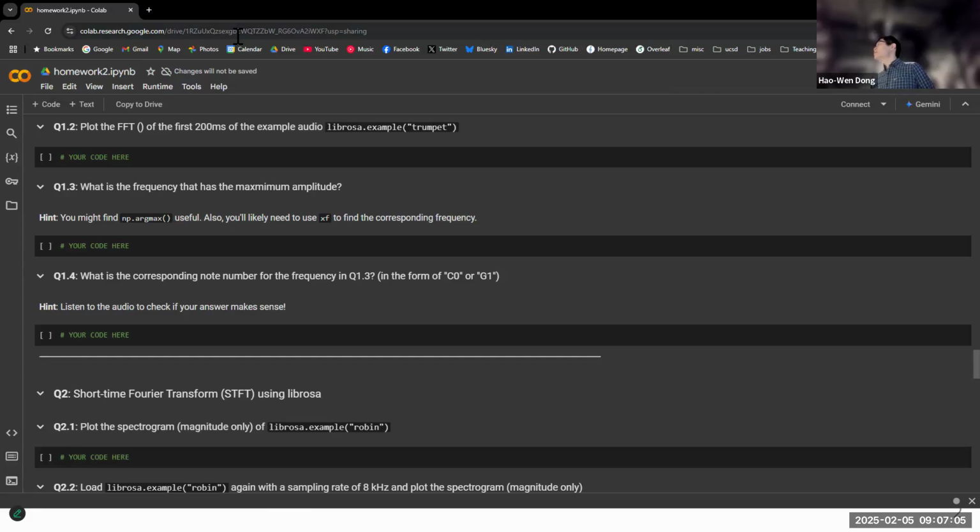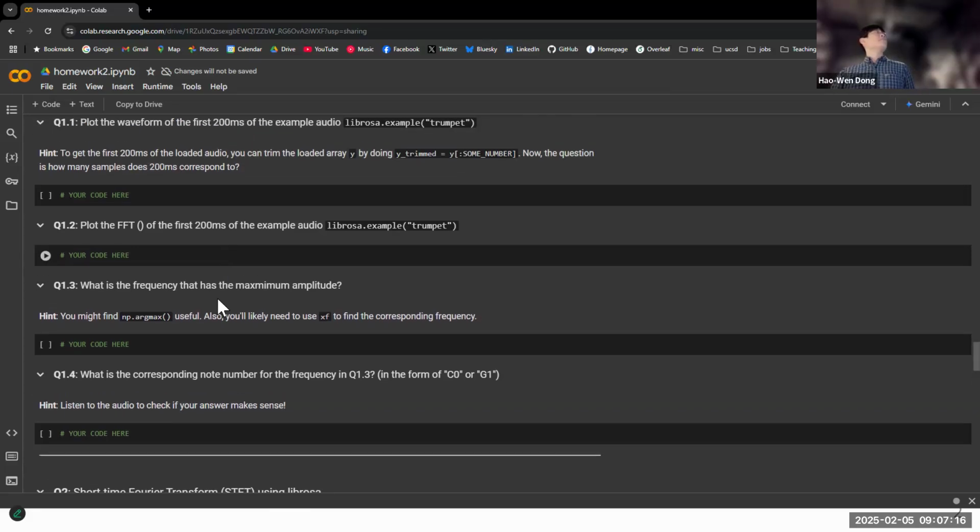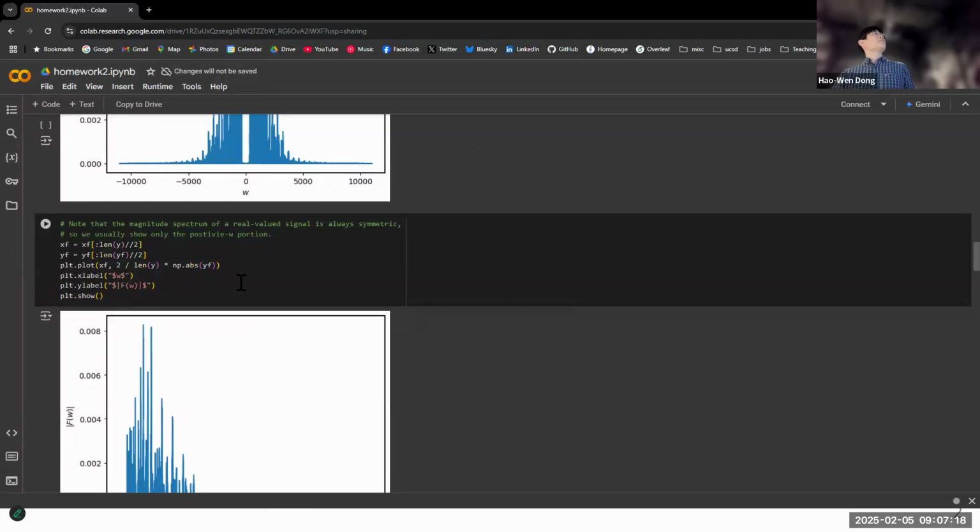For question 1.3, where you expect the hard max, essentially use XF to find the corresponding frequency. I got lost approaching that question because I tried plugging in XF.